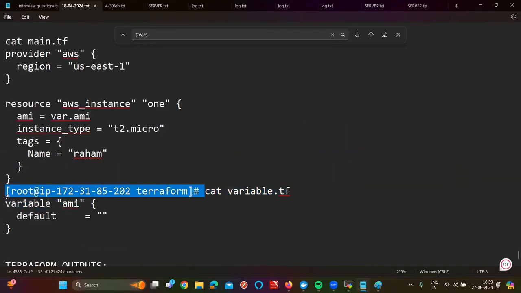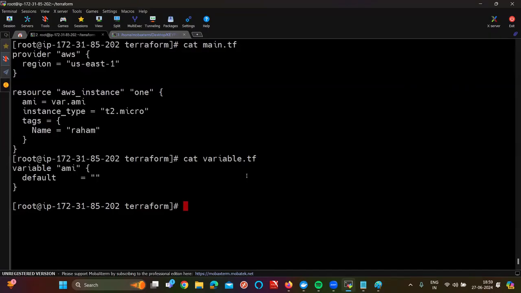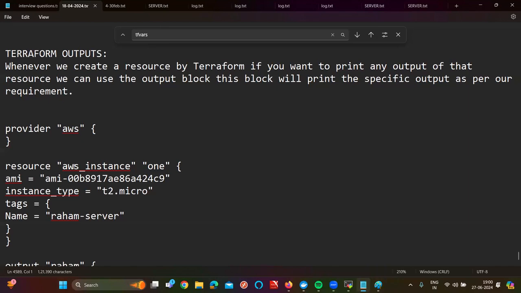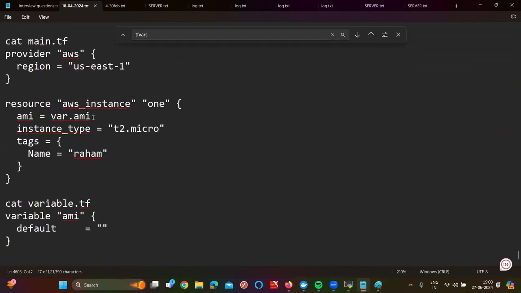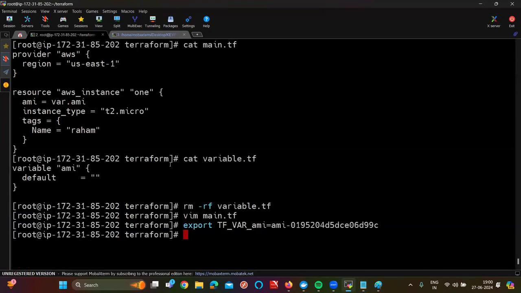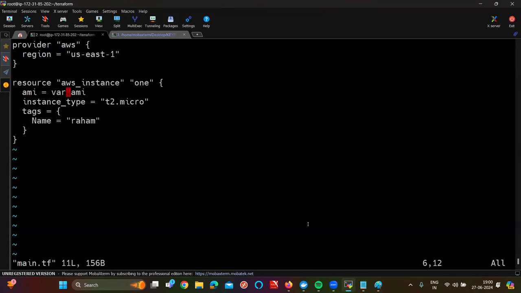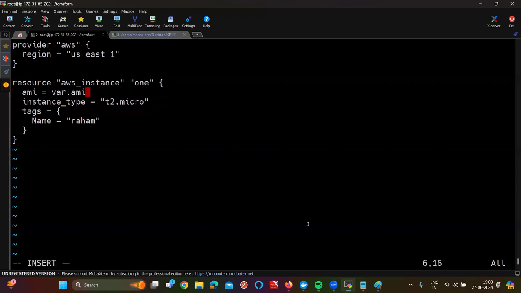That's it. So next concept will be Terraform outputs, sir. Which one? Outputs. Basically, for the outputs, I don't require variable file. So rm -rf variable.tf. I'll go to main.tf and I'll just give the AMI ID here directly. But because this concept doesn't require any kind of separate file. So even though if you put variable and if you delete variable, that's completely fine. But I'm making it very easy by deleting the variable sections here.